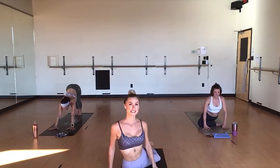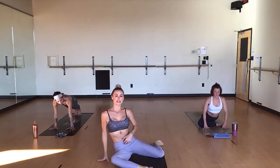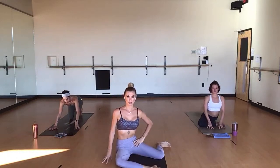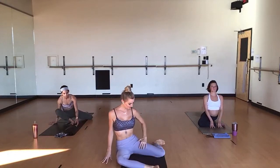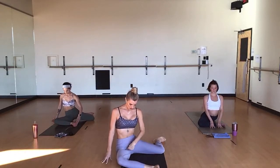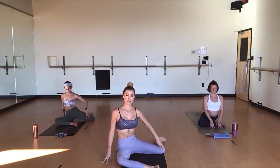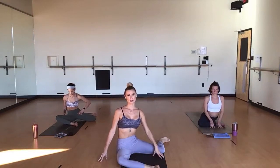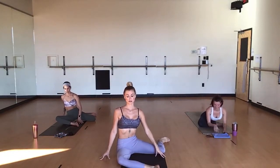But if that's a little bit incongruent with how you're feeling, 90-90 pose is a great option. It would just be shin parallel to the top edge of the mat, 90 degrees in ankle, knee, and hip. And then same thing back here, ankle out. And then just buoy from side to side to find exactly what kind of sensation you want.